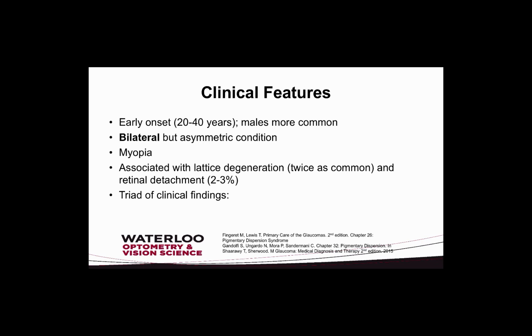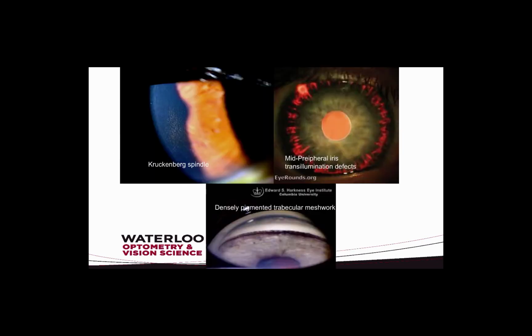And then in addition to this, there's a triad of clinical findings that we see in the anterior segment. A Krukenberg spindle, which is the accumulation of pigment on the corneal endothelium. And so what this typically looks like is a triangle with a thicker base and a pointy top to the pattern of it. This is a fairly prominent picture of a Krukenberg spindle, even though it might look difficult to see in this photo. These can be quite hard to see clinically.